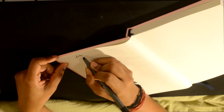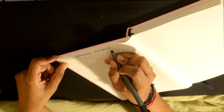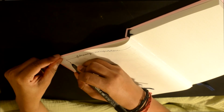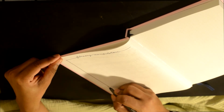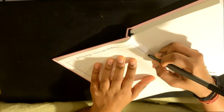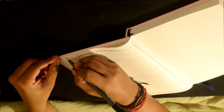So I decided to make the next page a manifestations page, and I dedicated the whole page to manifestation. I just wrote February manifestations at the top. I created a border around it, and I put in border details, and I kept the page pretty simple, and I can write all the points I want to. And I also added a little flower doodle around the heading.